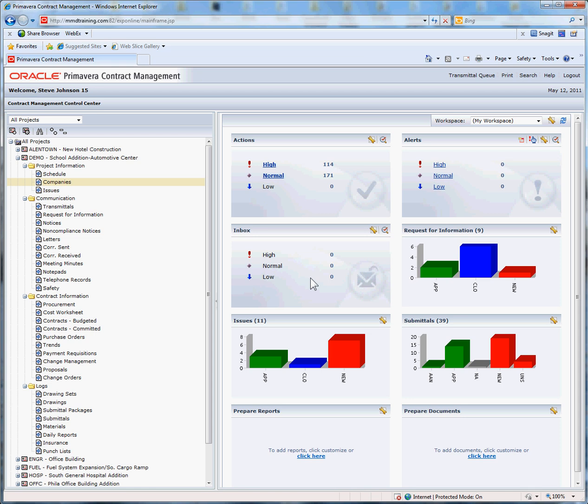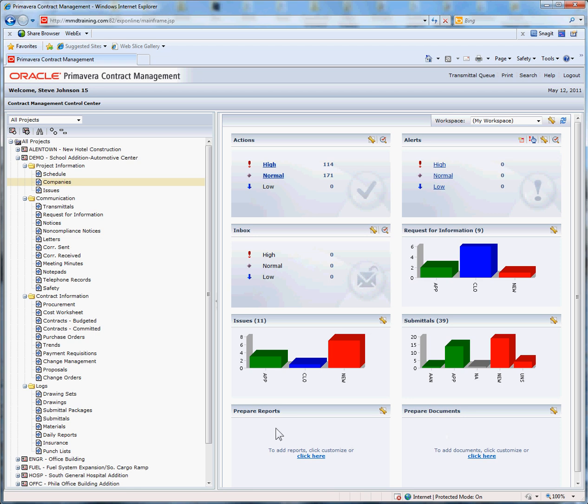The inbox is an internal inbox which lets us pass documents back and forth to project members. The RFI, if you remember, this is a slightly different picture from what we saw just a few minutes ago, but these RFIs are strictly concerned with the demo project. We have an issue file, any item that needs to be tracked, anything that could become an issue, anything that we want to highlight or collect data into, we create with issues. And then we can track submittals here. There really are no other products on the market that track submittals as well as we can track them in Contract Manager. On the bottom of the screen, we have the ability to generate and track different kinds of reports, and we can also get direct links to documents.